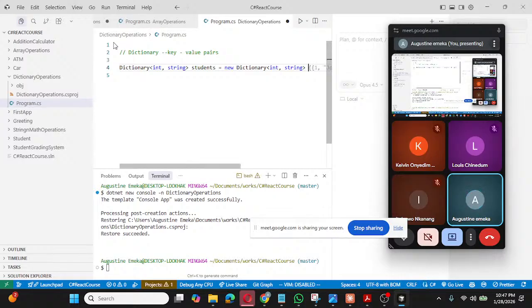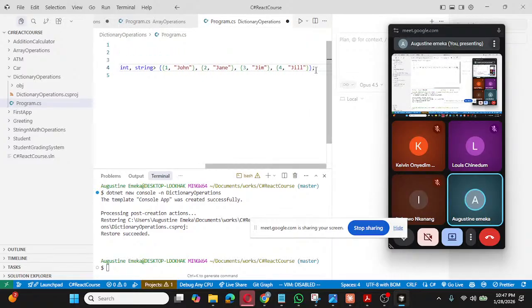Then see, the IntelliSense is trying to help me do this, and I don't want the IntelliSense. Okay. So once I'm here, I can just put this and close out with a semicolon and save this. So this is dictionary. So I've declared this dictionary. I can now add values to it.